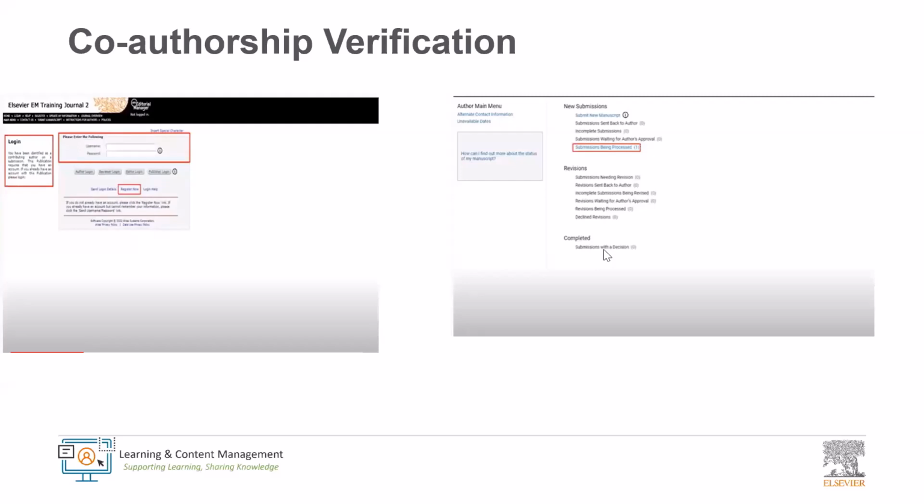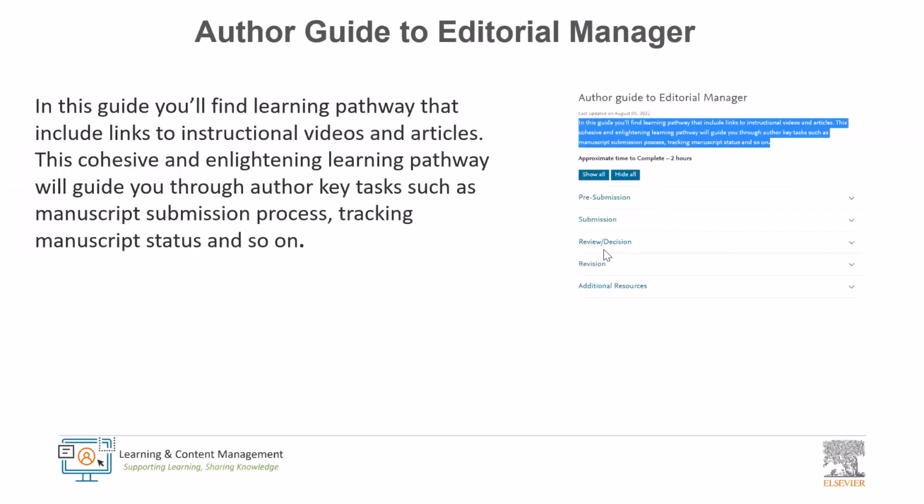Depending on your journal configuration, you may also receive up to two reminders to verify your co-authorship. We've also created a video on co-authorship verification. It's basically an FAQ video, so you can check that and clear all your doubts. The video link has already been posted to the chat section, so please bookmark it for your future reference. The next thing I would like to highlight here is the author guide to Editorial Manager.